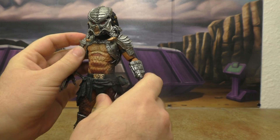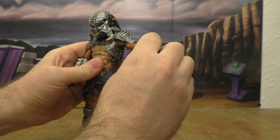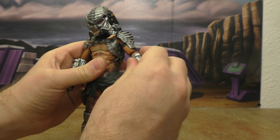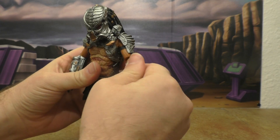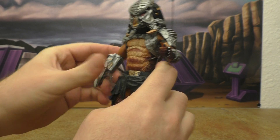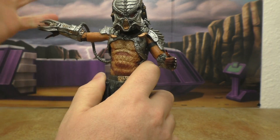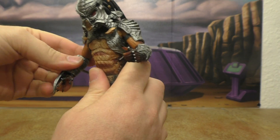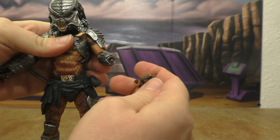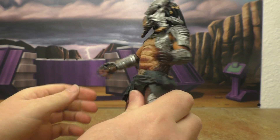The shoulder parts are soft plastic while other sections appear to be harder plastic. Shoulders rotate up, down, and out on universal joints — good range of motion there. The elbow rotates and bends a little bit — not very much, but enough. Same on the other side, though that arm goes up a little more due to differences in armor. Hands are on ball joints, so good range of motion there. One hand is really loose though, so it doesn't stay on very well, which is unfortunate. The paint detail on it is pretty top notch.